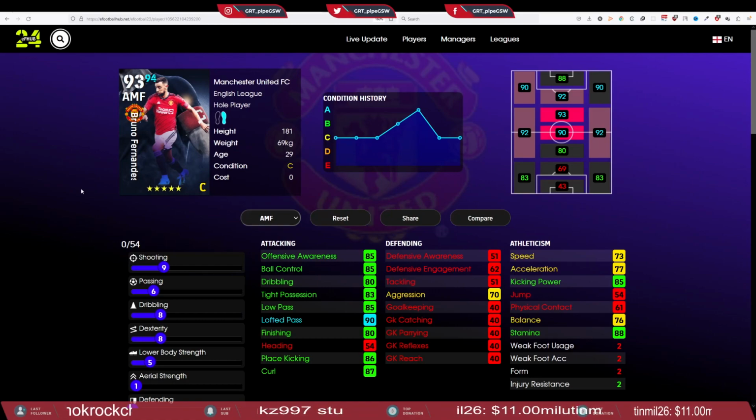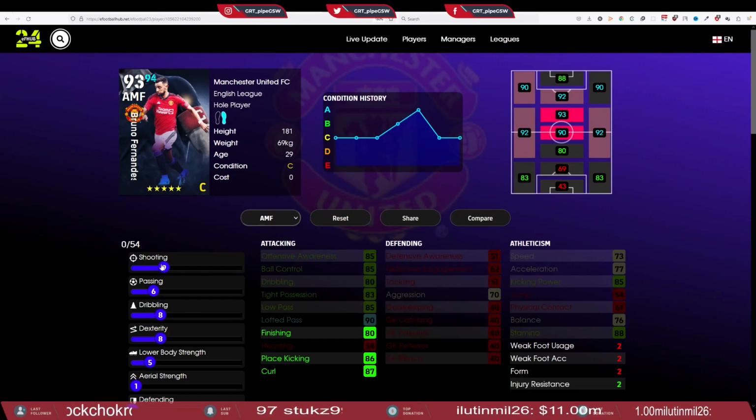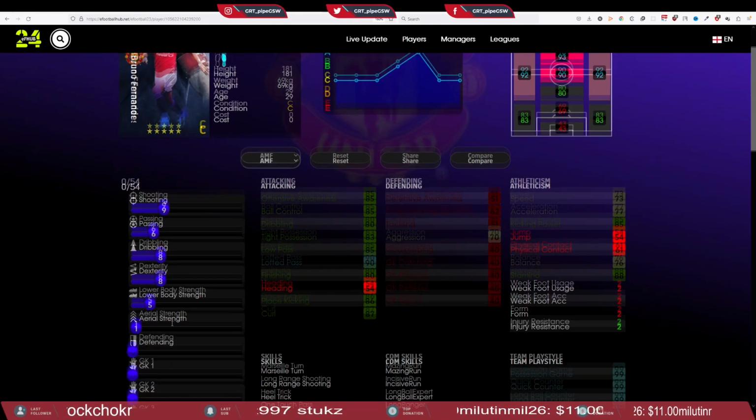Lacks speed, lacks acceleration, but he has good low pass and lofted pass and good kicking power, so that is compensation. But nevertheless, this is how I did it. 9 on shooting for the long ranges and also free kicks, 6 on passing, 8 on dribbling so he can control the ball, 8 on dexterity so he can have at least some offensive awareness, lower body 5 so he can have kicking power, and 1 on aerial.